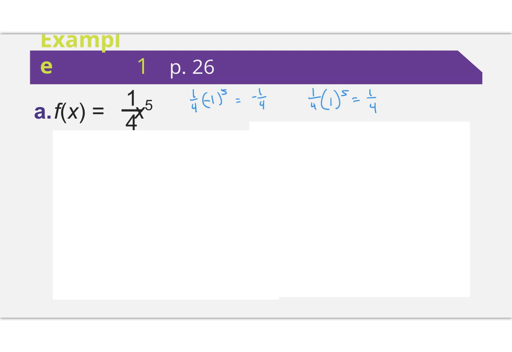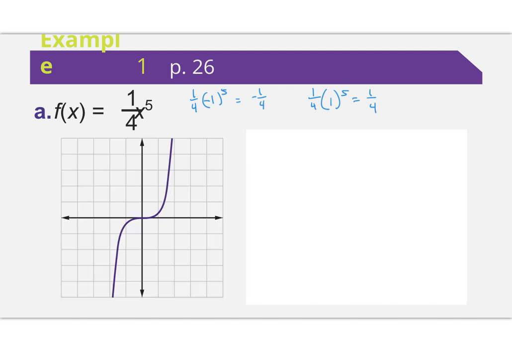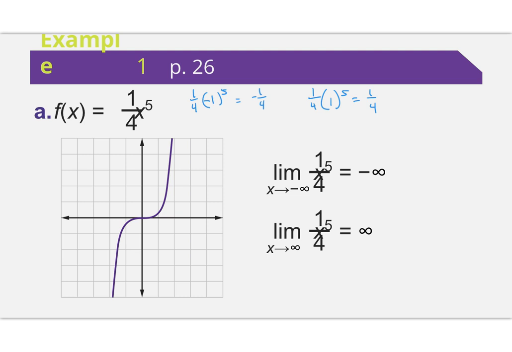And then let's talk about end behavior. If I look at end behavior, my degree is odd, so the ends are going to go in different directions. And my coefficient is positive, so it's going to go continually up. If I look at this graph, yep, it goes continually up, which you can see. And if I did it in limit theory, it's going to look just like the other one. It's a little jumbled there, but you can see as x goes to the left-hand side, my y goes down. As x goes to the right-hand side, my y goes up. And that's what we're looking for when we talk about end behavior.